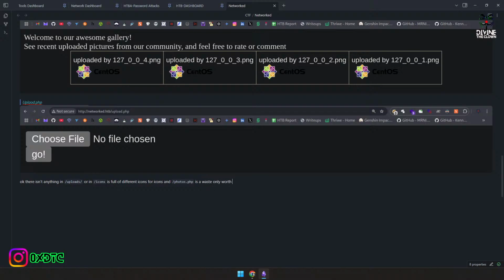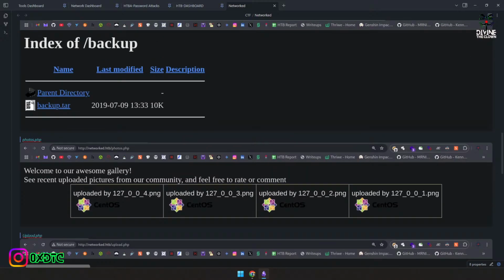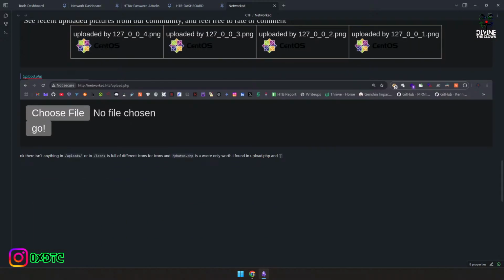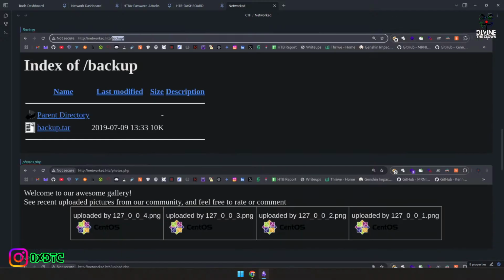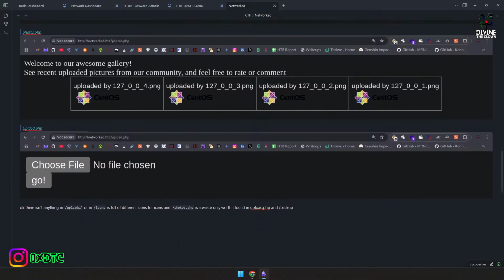Only worth I've found in upload.php and in backup, slash backup. It's upload, right? It's upload.php. Let's make it bold. This too. Although it's bold, but I'm using it to highlight it.